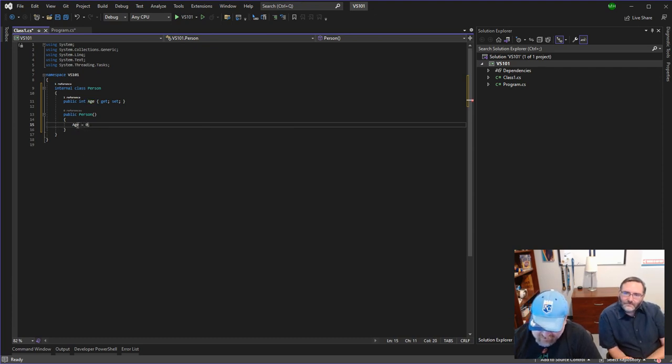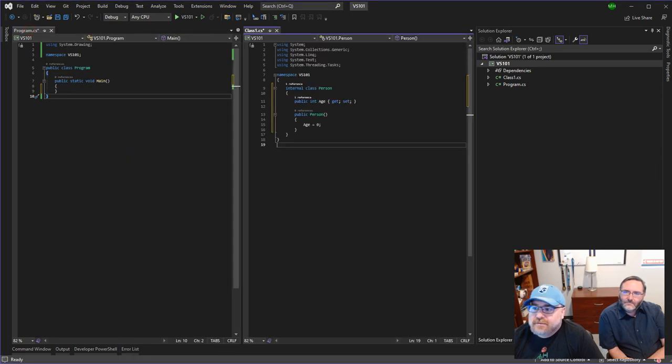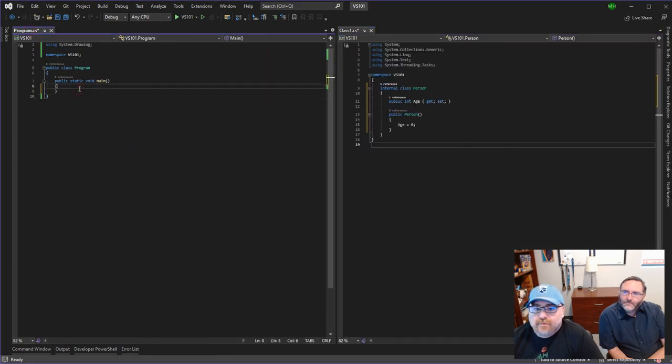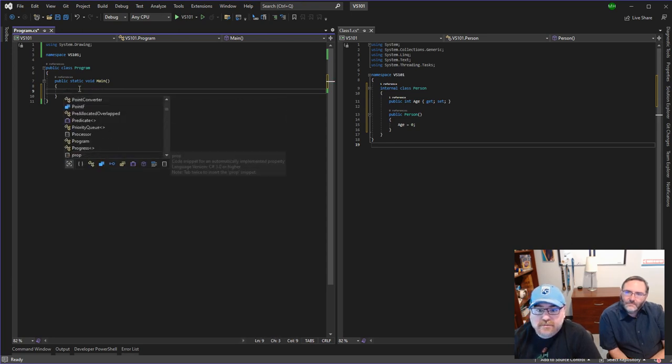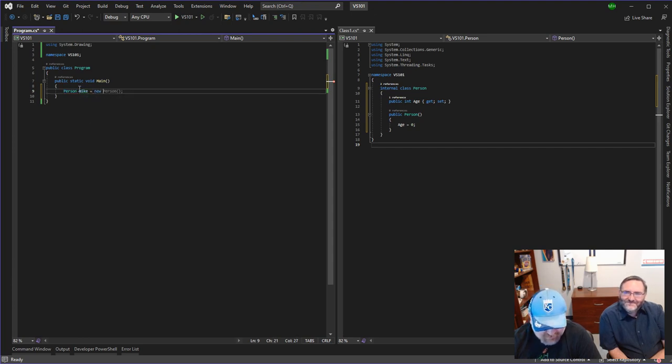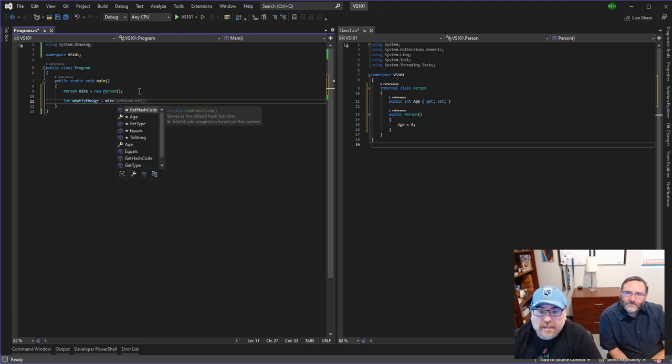So basically, all the constructor does is, when I new this up, or instantiate it, Person Mike, this is the object, Mike. Don't confuse that with the name. Now, if I say int, what is the age equal to, Mike's age.